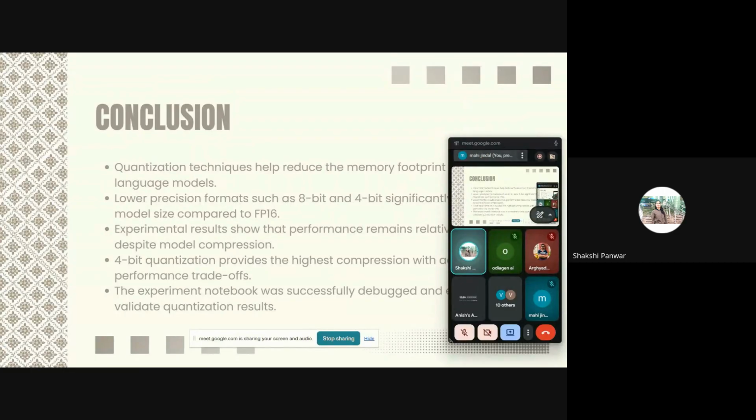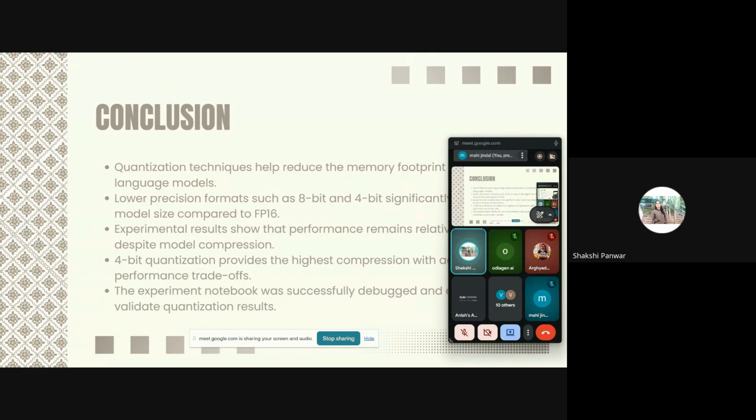We went from 2705 MB down to 977 MB, a 64% reduction with 4-bit. Second, language quality is preserved. The 4-bit perplexity of 84.22 was actually better than the FP16 baseline of 102.65.